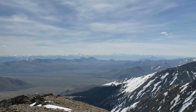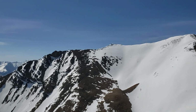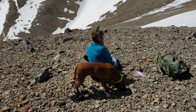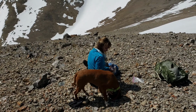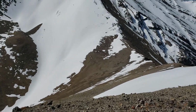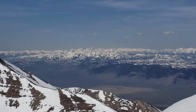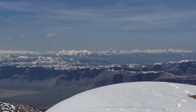A little bit of haze in the air, but not too bad. And then I'm just going to pan around to Double Springs Peak right there. There's Carrie and our adopted dog Annabelle, who followed us all the way to the top. So still don't know where her owner or any of that is, but hopefully she'll follow us down. Over here we got the Pioneer Range, and then the white clouds. All right, till later.